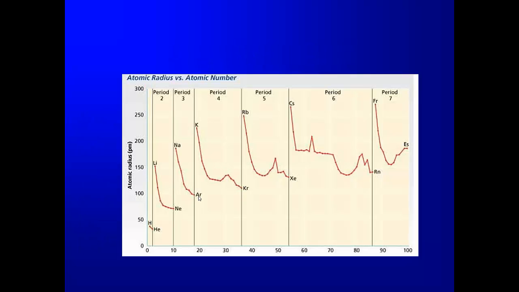Okay, we can graph it. So when we graph it, and you're actually going to be looking at some of these graphs too, looking across here, look at what I have. This, lithium, sodium, potassium, rubidium, cesium, these are the actual data. They're increasing as you go down a group, and then this is going across the period. Look at how the radius decreases.